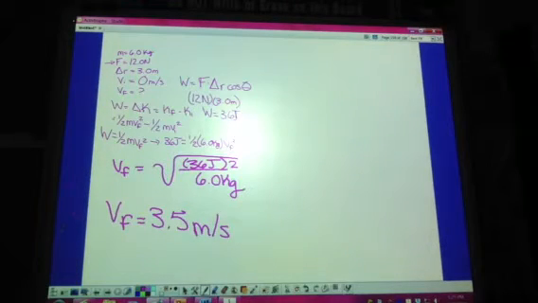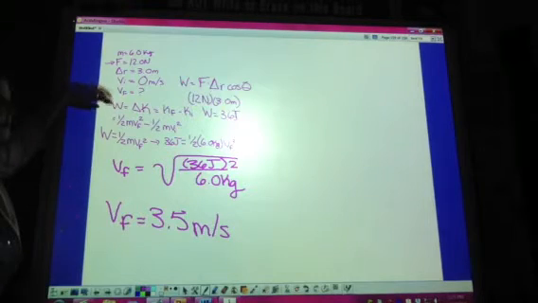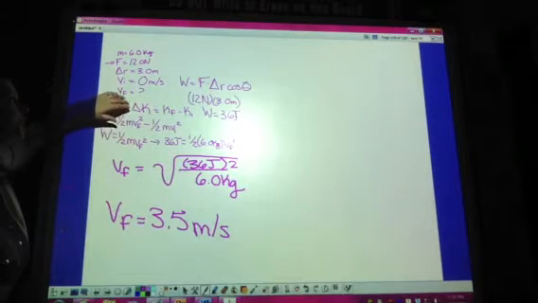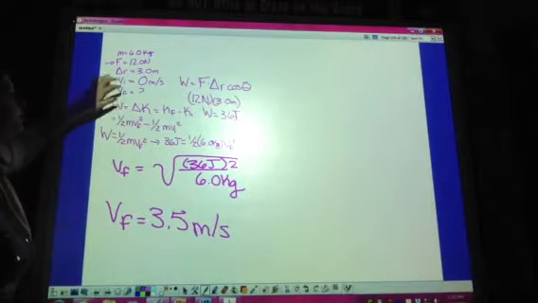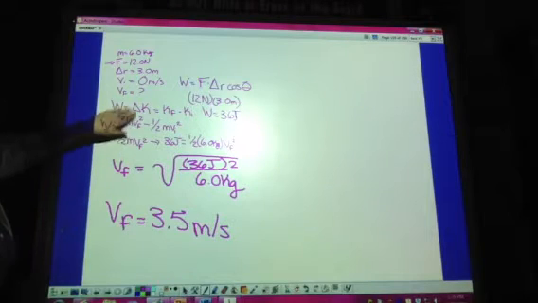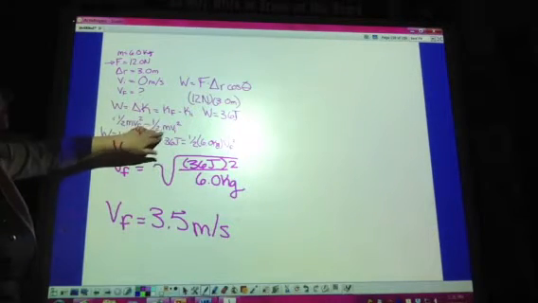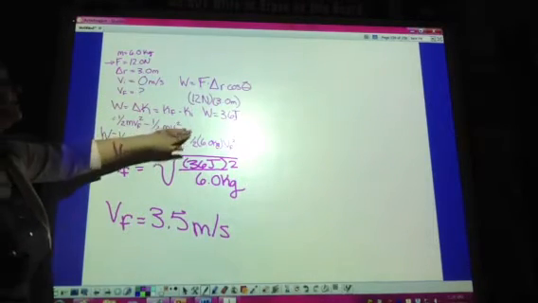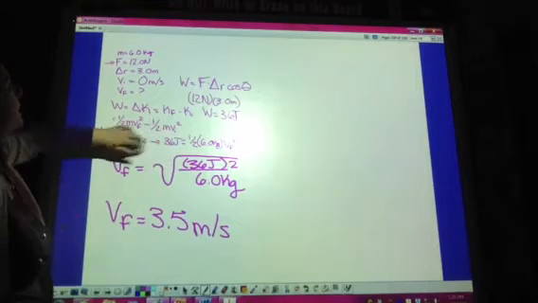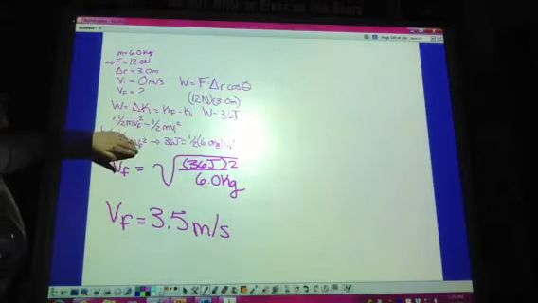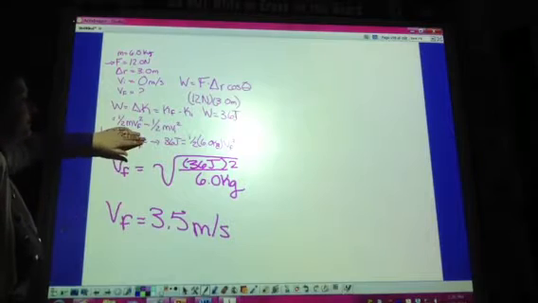Okay, so ultimately on this one, we just had to apply our work-kinetic energy theorem, and we know that work is equal to that change in kinetic energy. So we know that's final minus initial, which is 1/2 m v final speed squared minus 1/2 m v initial speed squared. Well, our initial speed was 0, so that term just completely came out of our equation. So work was just equal to 1/2 m final speed squared.